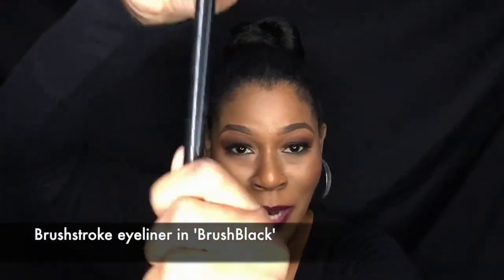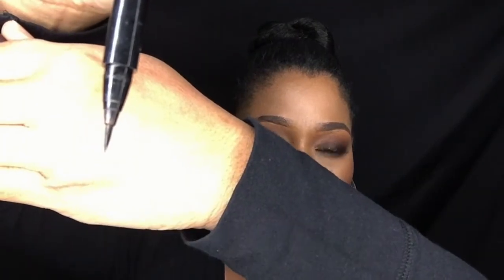Next up is MAC's Brush Black liquid eyeliner. As opposed to the traditional felt tip pen, she's actually a brush cut into a very fine point. This was the first thing that I have used after many years of trying to do a wing liner on myself and not getting it right, that I was able to get it right with. It is black as black as black. It doesn't dry down shiny or too matte. It's like the perfect level of black for the average black liner wearer. Yes, and that point is everything, so that when I come in and just whoop, it's perfect.